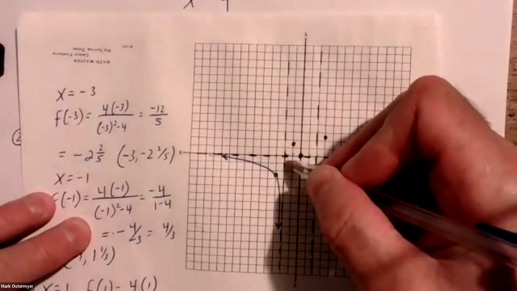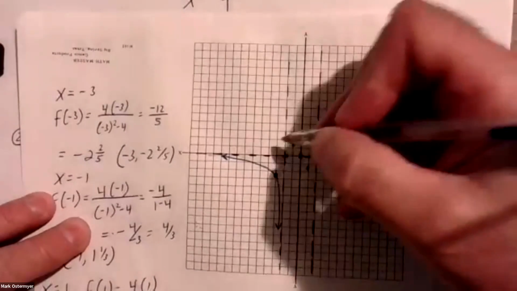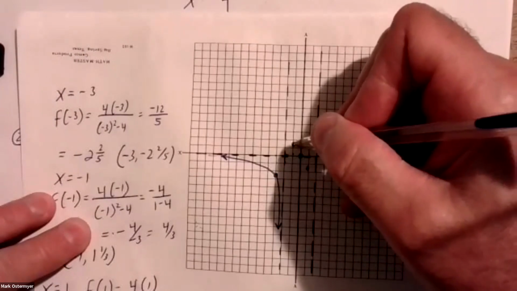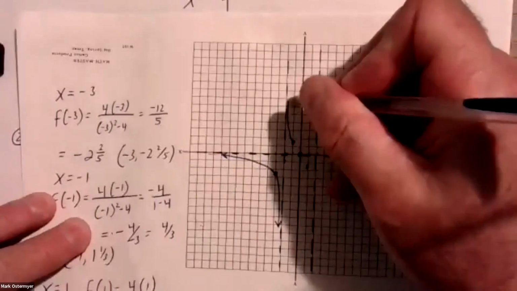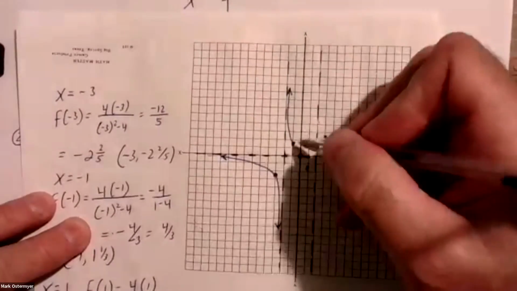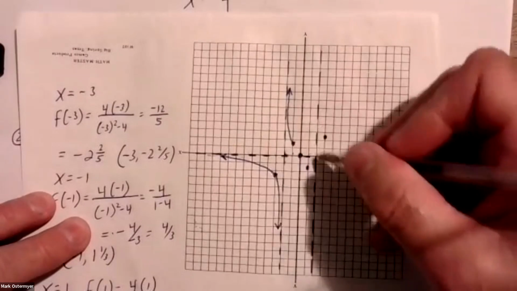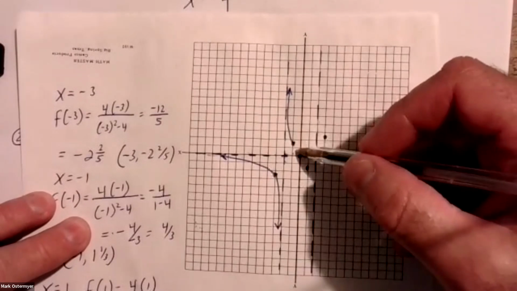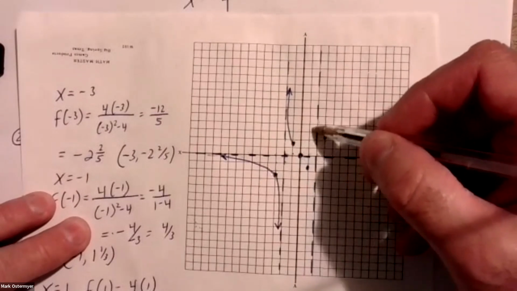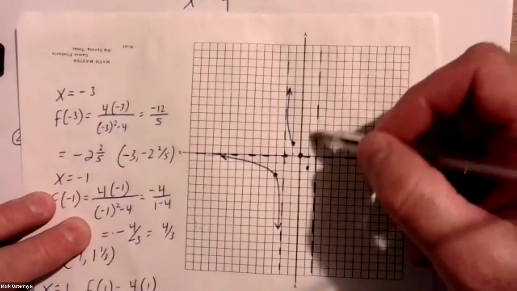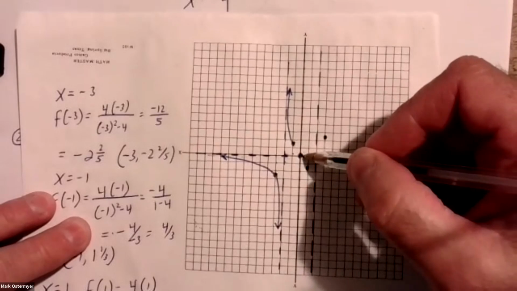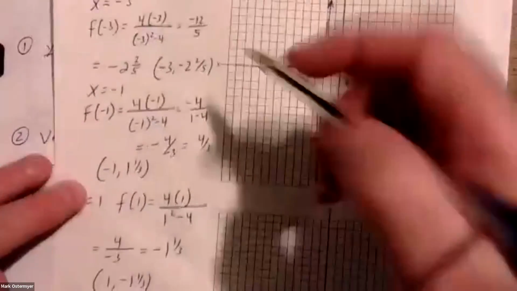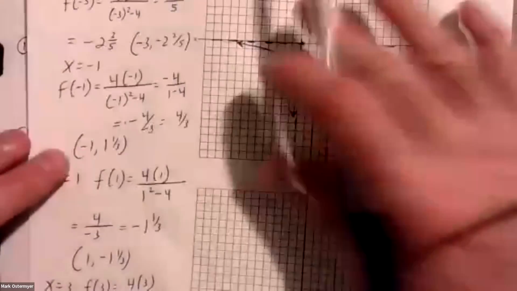Okay, going in between this vertical asymptote and the x-intercept, notice I have a point up here. So as x approaches -2 from the right, my graph has to blow up towards positive infinity and become asymptotic with respect to that. The graph has to come down and it has no choice. How do I know my graph has to cross the x-axis at the origin? How do I know it doesn't touch the origin and then bounce back up? How do we know that? Because we found a point on this interval from 0 to 2, which is below the x-axis. That's why it's important to find these points on these intervals.